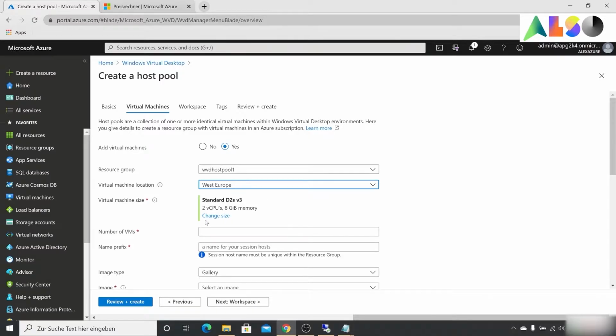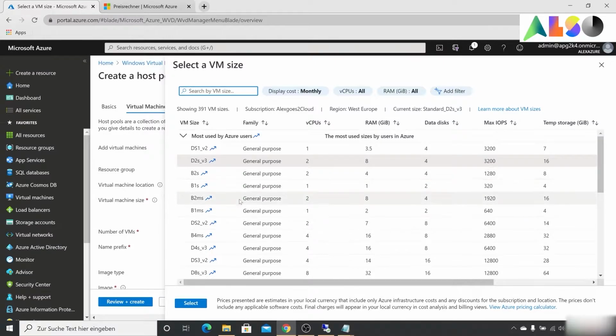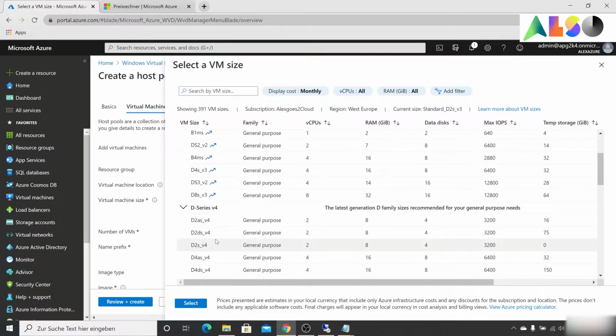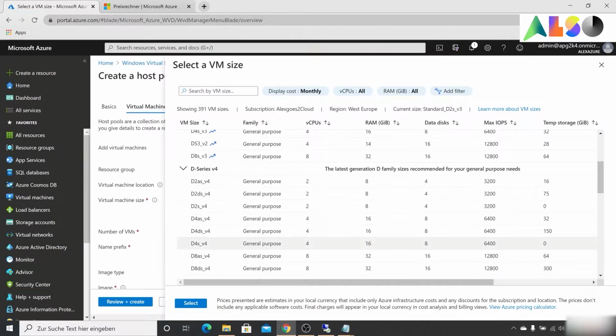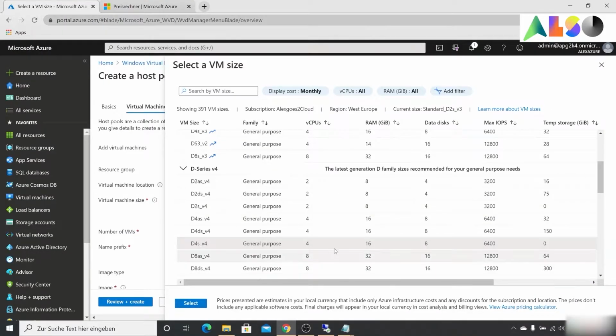And you can change the size of the machines in here. So if you want to change the sizes, click here, and then we can choose our machine. We go with the 4 series, and we were choosing this one, the D4s v4. It's the one that we selected here, right? So just select this. You can check the values here. This is for 4 vCPUs, 16 GB of RAM. You can add 8 data disks and have maximum IOPS of 6,400. This is the one we want to go with.